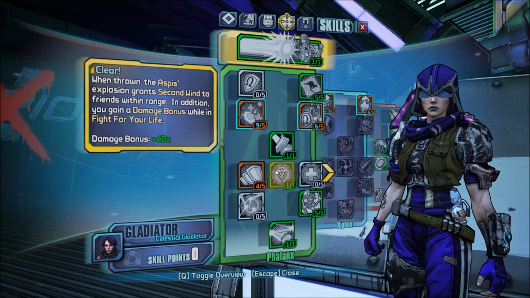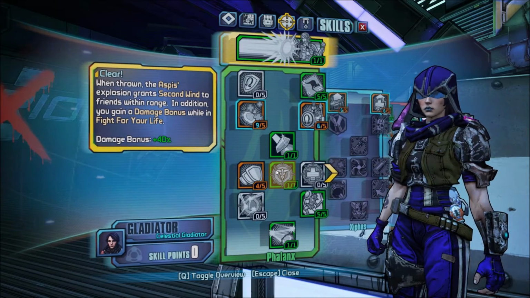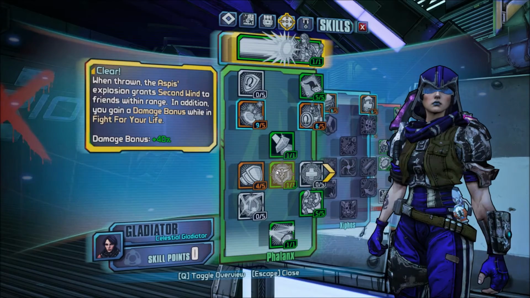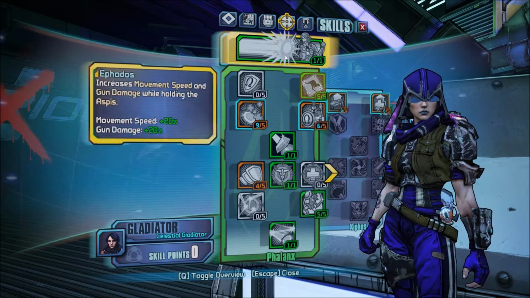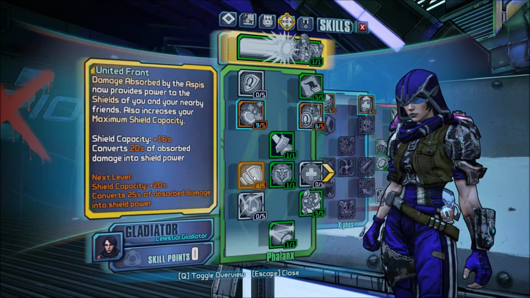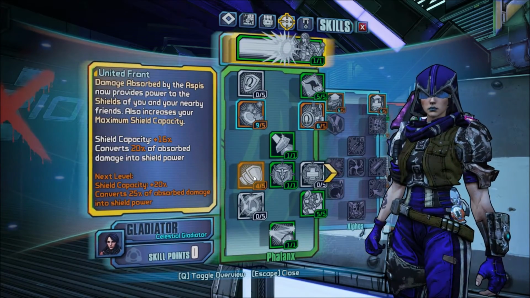I put 1 point into Clear. Feel free to take this out if you're not going to be playing with other people. But to me, it's still worthwhile due to the 40% bonus damage while in Fight for Your Life in order to get back up, especially if you're like me and not using a rocket launcher. I then take United Front again as a safety net whenever I activate my Aspis.